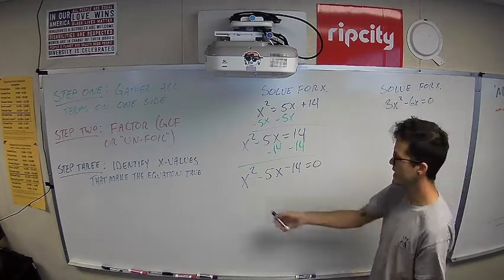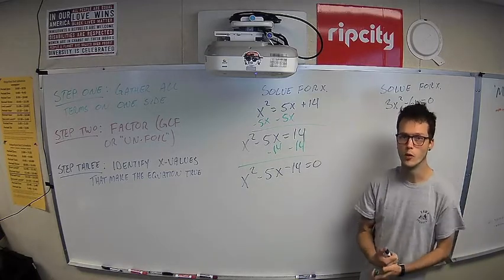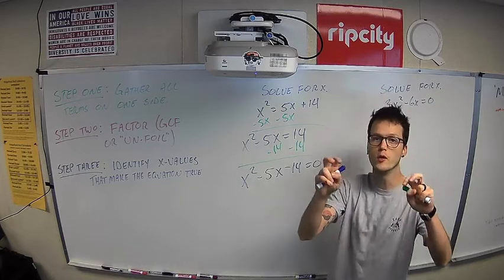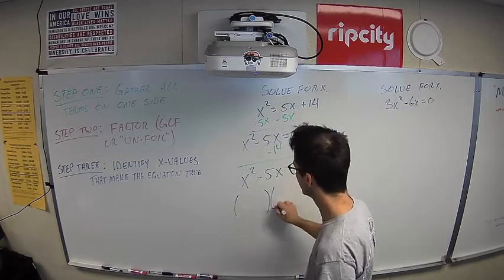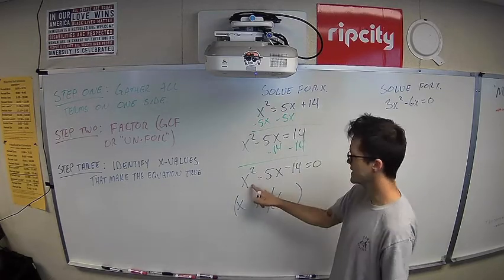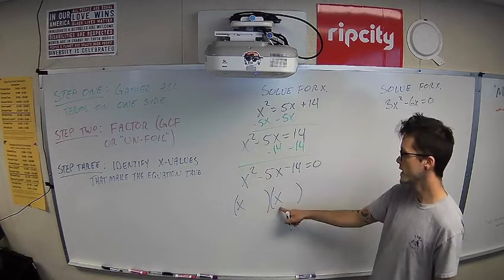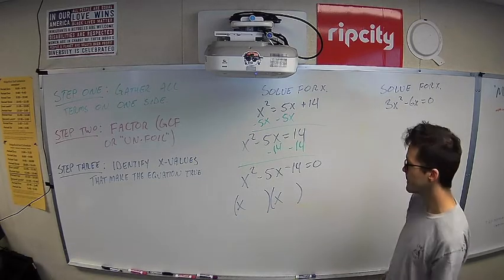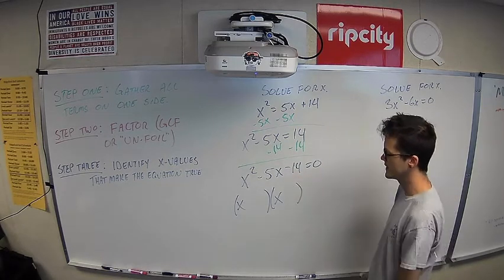We have this x squared minus 5x minus 14. This is something that we've seen before. We know how to factor or how to unfoil this. This is the stuff where we have two sets of parentheses. We get it into FOIL form here. We know that x times x is x squared when we FOIL, so it's just x plus or minus stuff times x plus or minus things. So it looks like two numbers that multiply to negative 14 and add to negative 5.